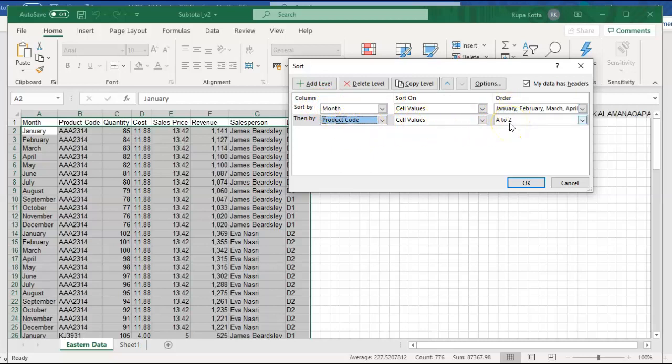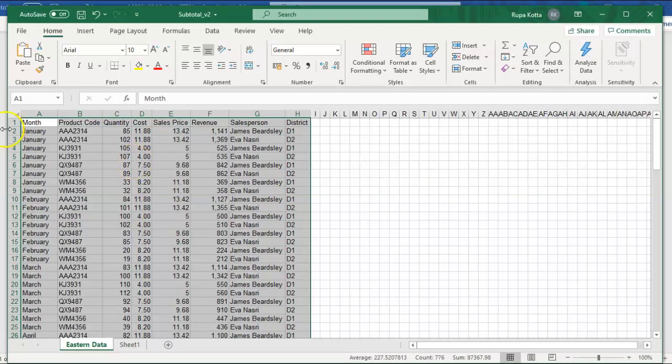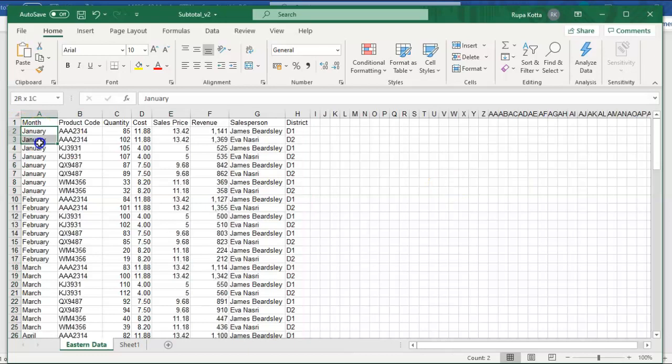Say OK, and now you can see how the data has been arranged. First all the months are sorted, and then within the months the product codes are sorted. So you're starting with A, then K, then Q, and then W. For each and every month, first all the Januaries are listed, then all the Februaries, and then all the March, and so on.